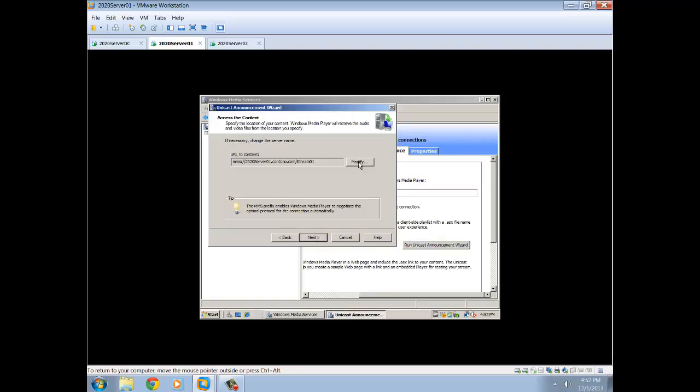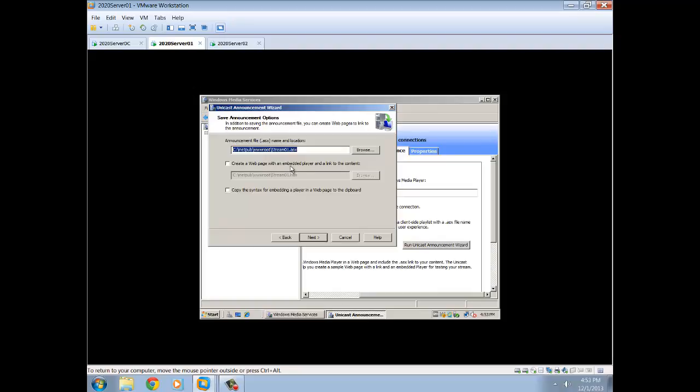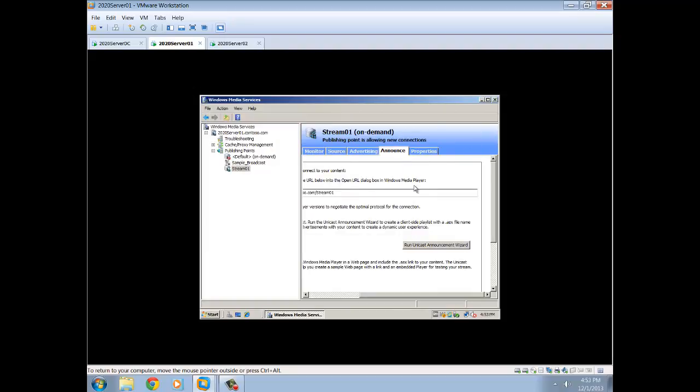Click next. Next to the default URL, we're just going to keep it the way it is. Click next. Now down here where it says create a web page with the embedded player and link to the content, we're going to click it and then just hit next. It comes up with its own browsing route, and that'll be perfectly fine. Click next. Once it's done, just click next when the editing announcement media data page appears. Just click next. It'll accept everything, and the wizard will be done. And it's just that easy on creating the announcement.